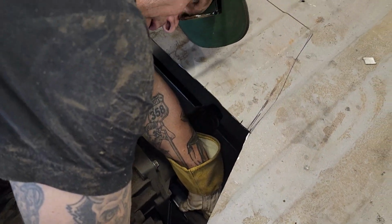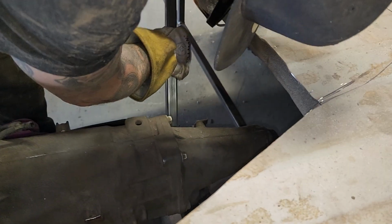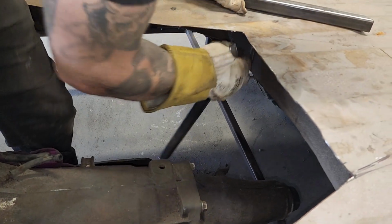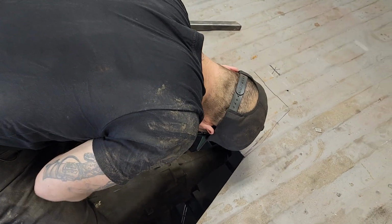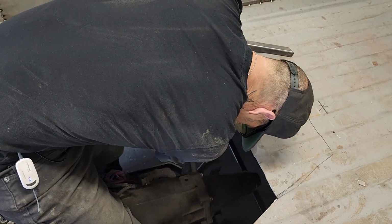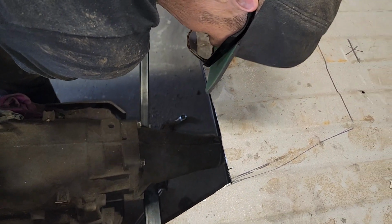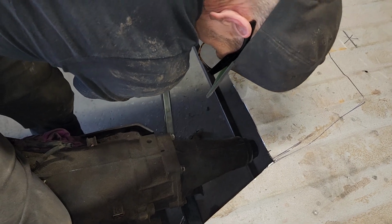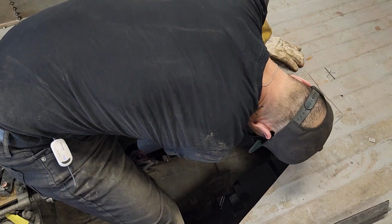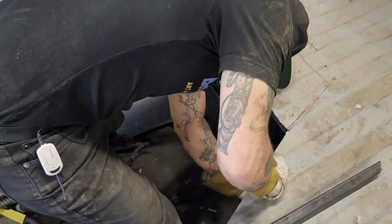I'm just a little bit shy on that one. That one's a little bit long for that side. This one's perfect. Well, I shouldn't say that. Well, I can say that. No, I like that one better. And this one is a little shy.